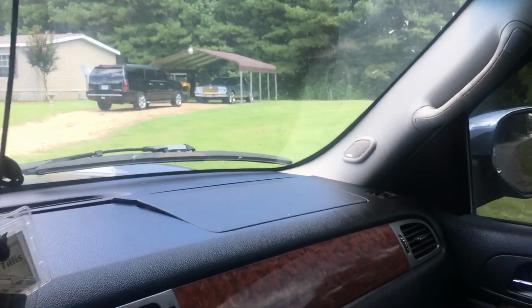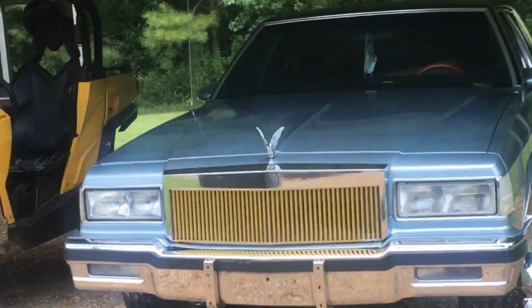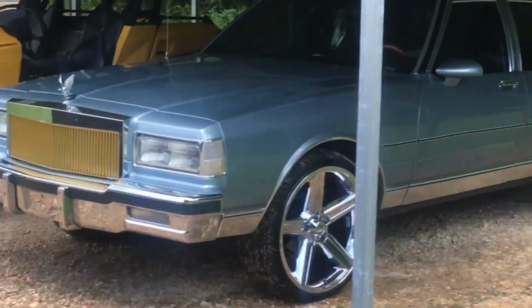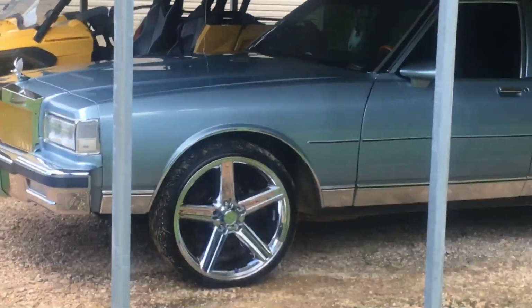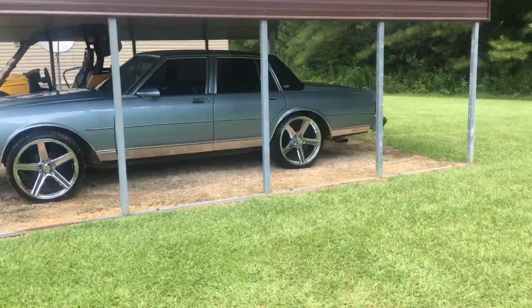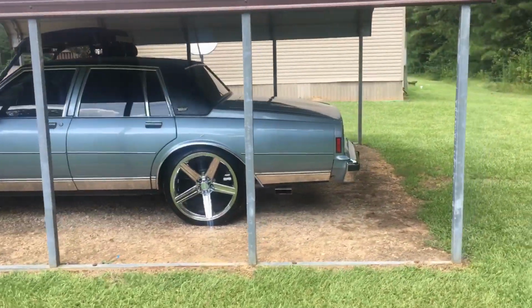All right, gang, now I'm finna head to my uncle's house. I'm about to show y'all his box Chevy. He got a 87. Stay tuned. Ooh, that thing look good. God. That mug, fire. Ooh-wee. Thing got them 22s on it. Ooh, she hit hard. I think this the 87.